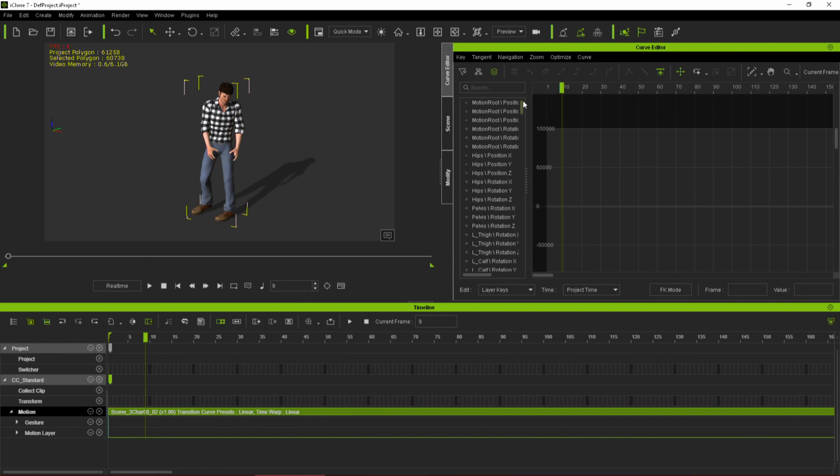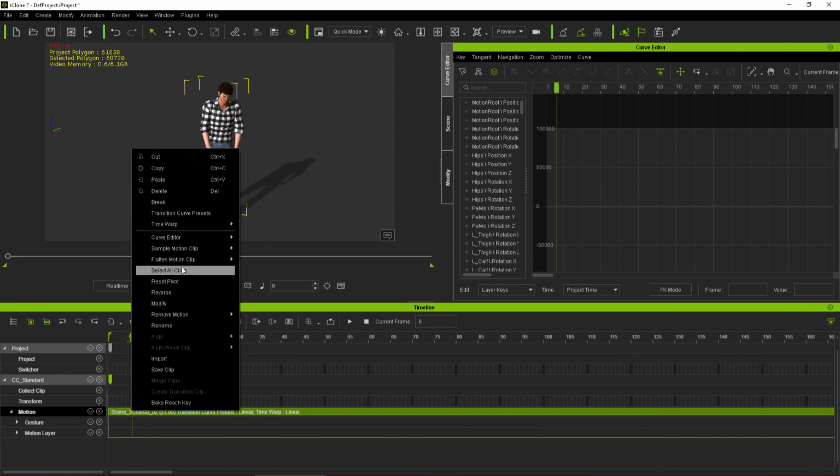One of the best ways to do so is simply right-click on the motion clip, and you'll see the option Sample Motion Clip. You have the option to sample all parts all at once. Mind you, depending on your computer, it might take some time because there is a lot of mocap data, a lot of animation clips and keys involved. So in this case, I just want to focus on selective parts.